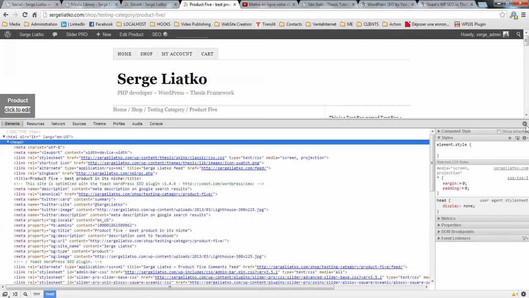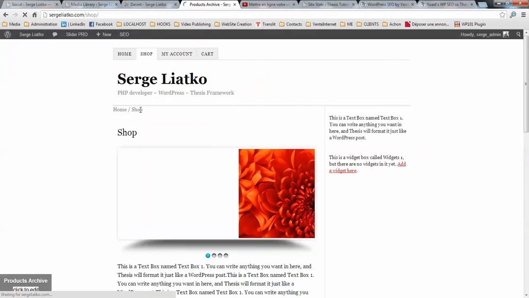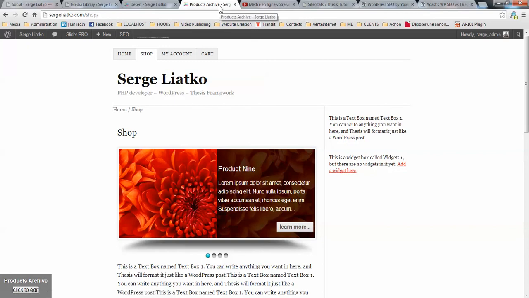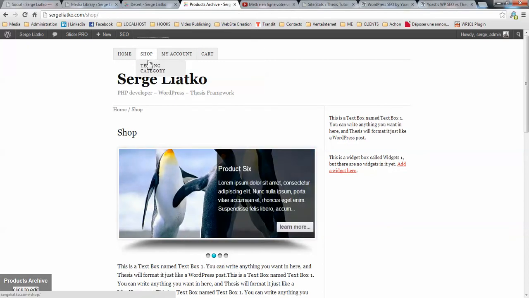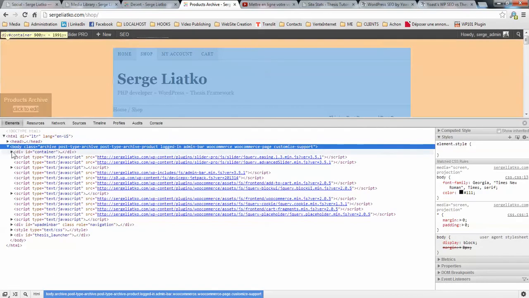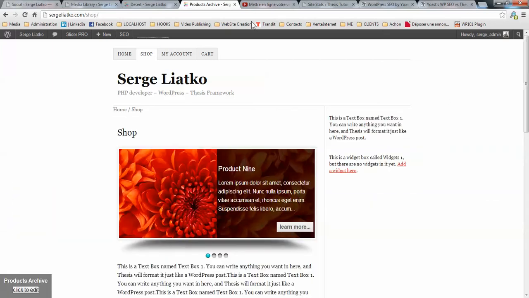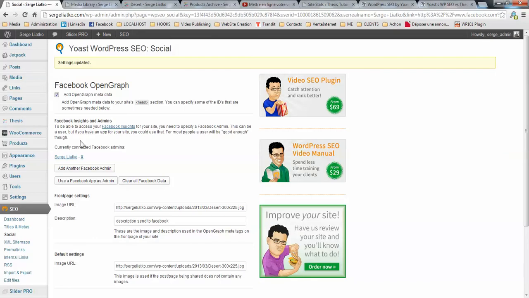the WordPress SEO plugin. The next step would be to optimize your shop page here, because right now on your shop you just have the products archive. So what you would do is add a new page title here and override the description of this page, because currently on this page there is no description at all. So let me check it here. Yes, here you go. You have no description. So this can be overwritten in your settings for titles and metas.